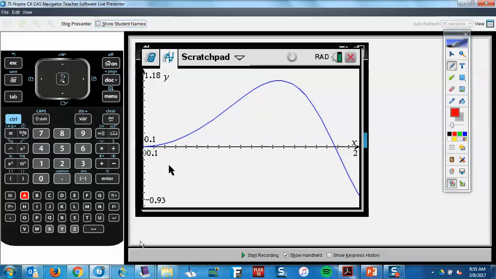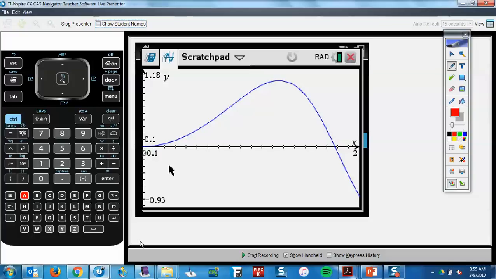Okay, now it says, how can divide and conquer be used with midpoint and trapezoid approximating sums to trap it? Well, what do we mean by trap it? We mean, let's find an under approximation and an over approximation. Let's find a number we know is below the actual answer and one that's above, because this is one of those integrals where we can't do the antiderivative, so we don't know the exact area.